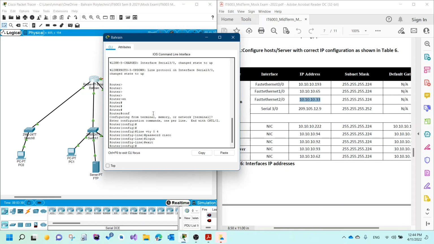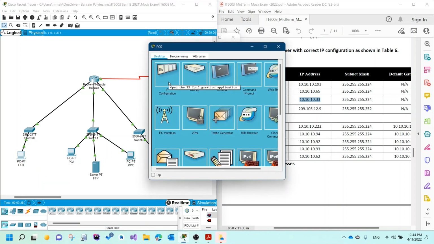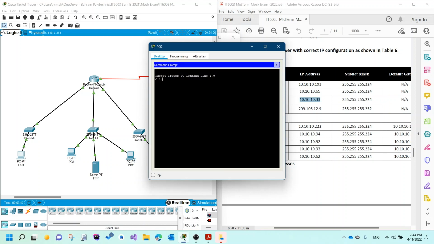Login, exit. Now, what I can do here is this PC here is connected to the router. The first thing I would do is go to the IP configuration. I will pick the default gateway, copy it, and go to the command prompt and write telnet and just paste. So the word telnet and the default gateway. Press enter and see it asks for the password, which was Cisco. Now I can configure the router from here also.